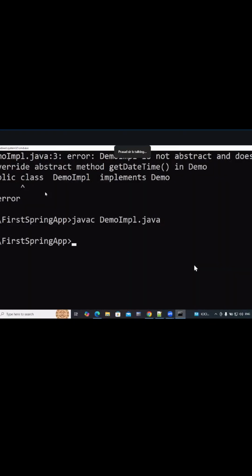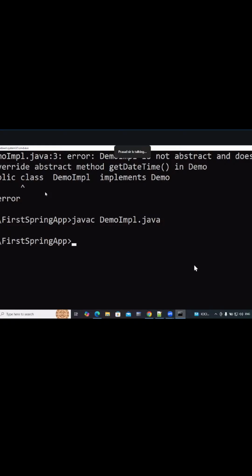Solution? Okay. So, is it the best solution? No. It is a kind of solution. It is one type of solution. But you should provide the implementation to the get date time method while implementing that demo interface or while extending demo IMPL class also.